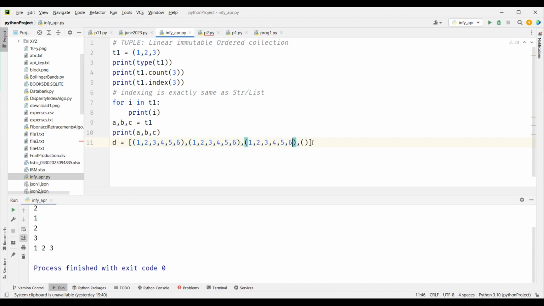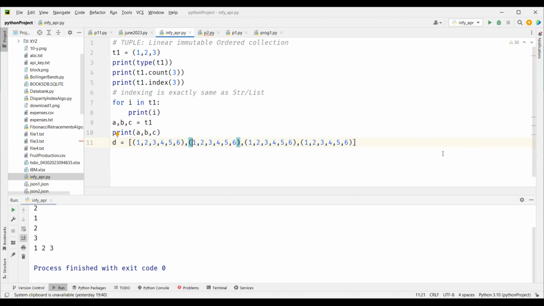The values will be only 6. Of course, numbers will change, but the number of numbers will be only 6, and the rows can be anything. That's why outside you give a list. Outside cannot be a tuple because the number of rows can change, but the number of columns does not change. So the columns you can give as a tuple, but the rows as a list. So this is possible.